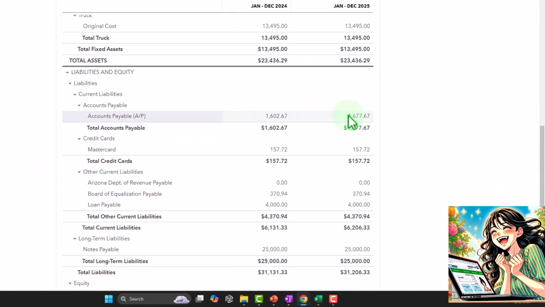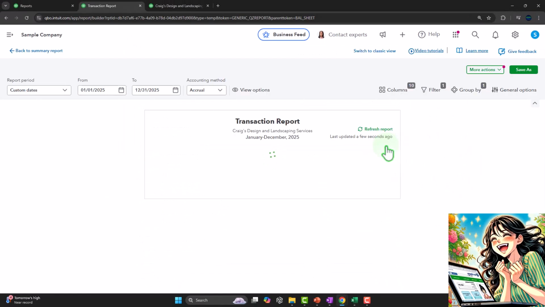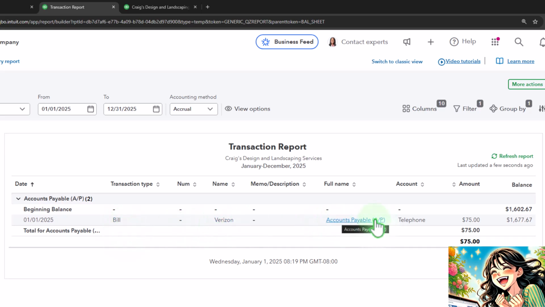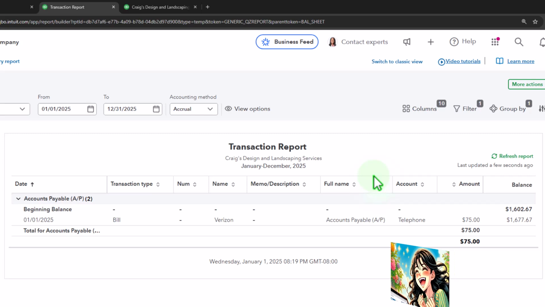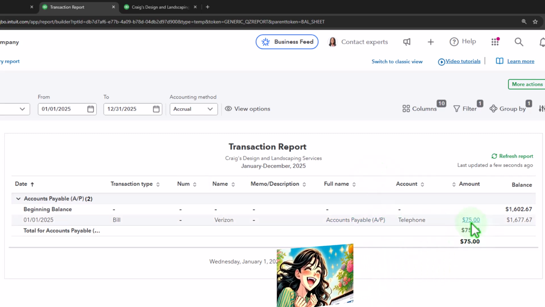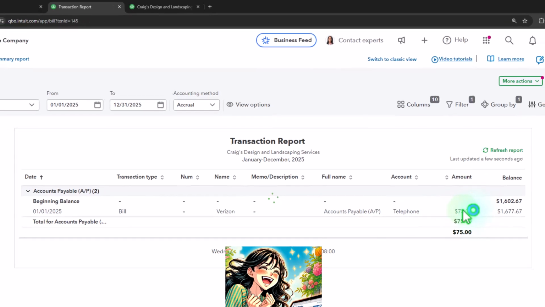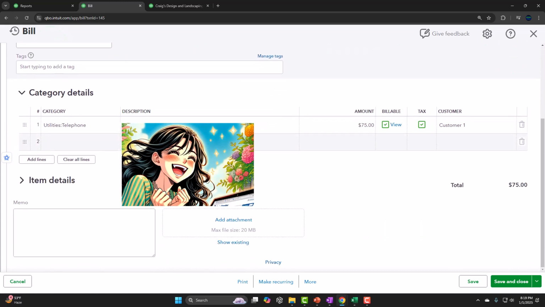This time I'm going to click on the 2025 numbers because we entered this in 2025, to deconstruct what happened. There's our bill. It's in there as a bill type form. Verizon, accounts payable, telephone. This tells us the other account. There's always at least 2 accounts that are affected in a double entry accounting system, as we saw in the Excel. There's the amount. I can click on any of these items, which will actually drill down to the source document, which is, of course, the bill. So here's our bill, and so that is great.